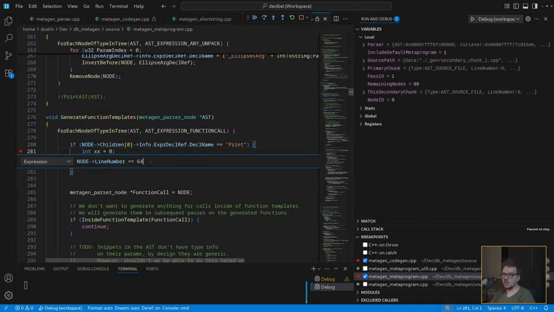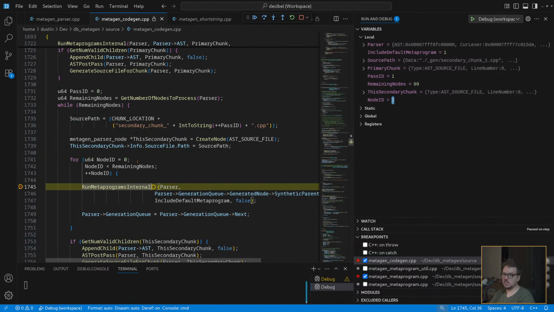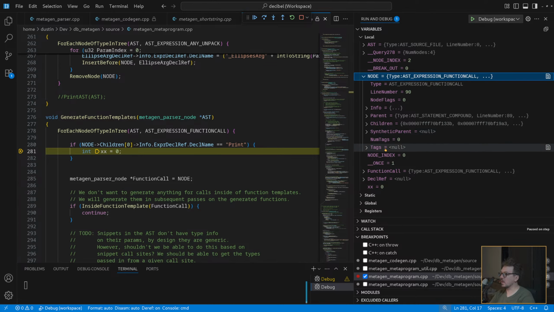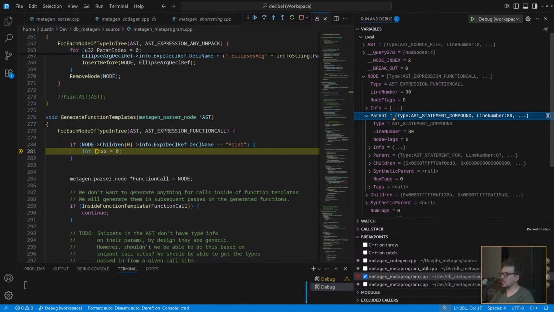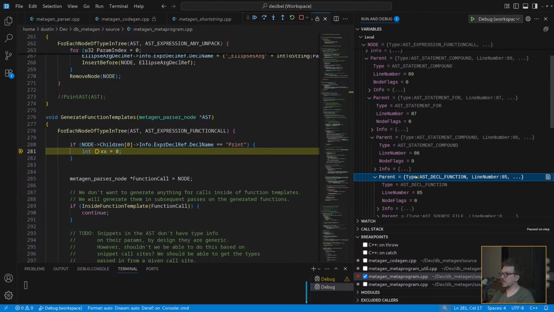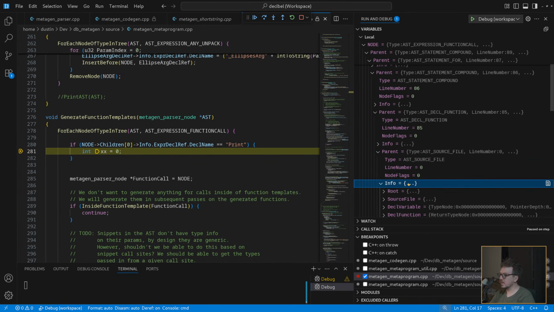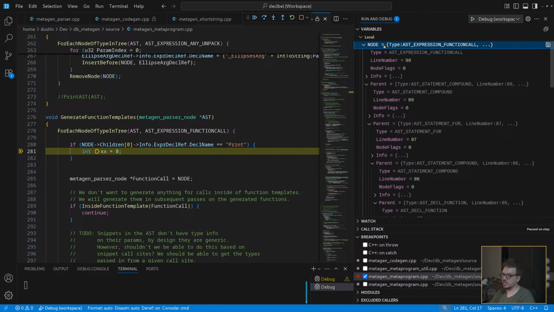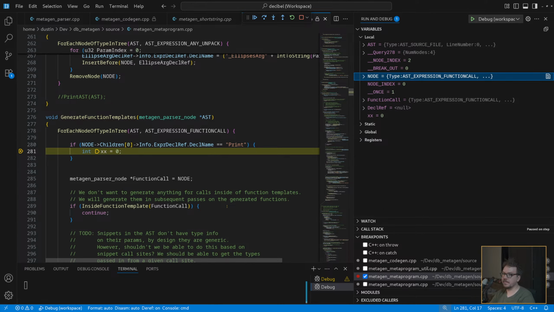On line 90. So this is a function call on line 90 called print. Its parent, parent, parent, parent is the primary chunk, line 90. This is where we want to be, right?